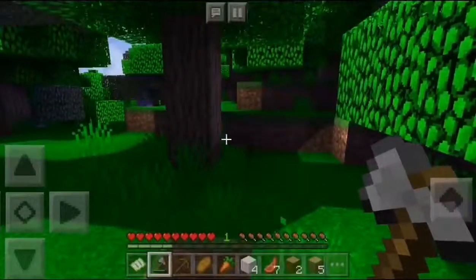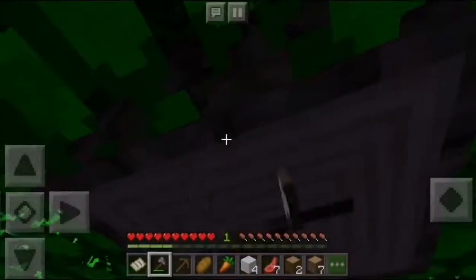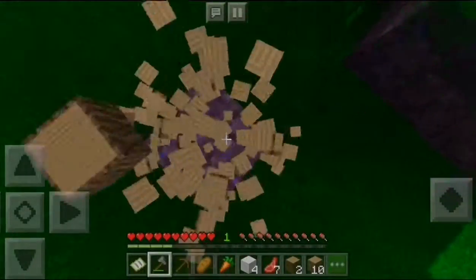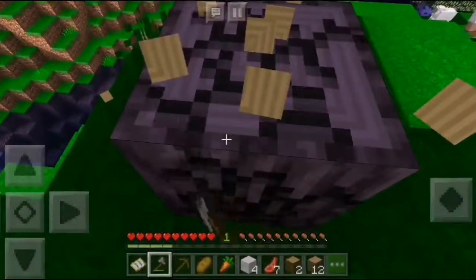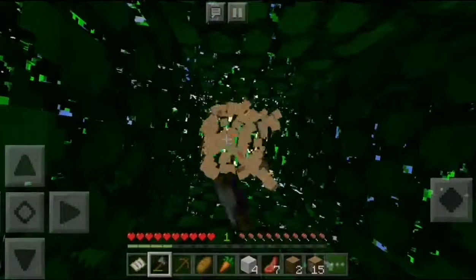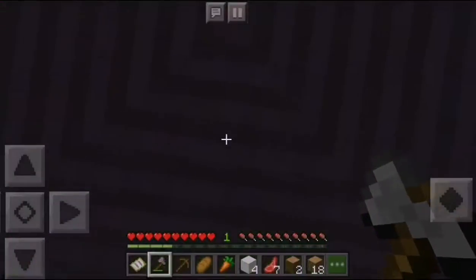If we die from zombies, that would be really embarrassing. Let's just get this wood. There we go. And for a house, I'm not really sure how we're gonna make our house, but right now we're just gonna collect some wood over here. Yes, sir. And wood over here too.